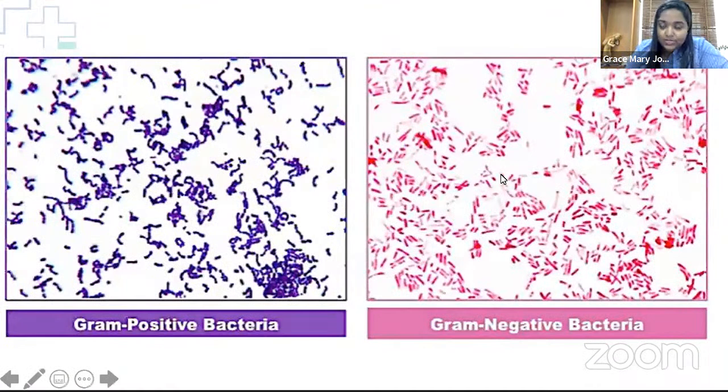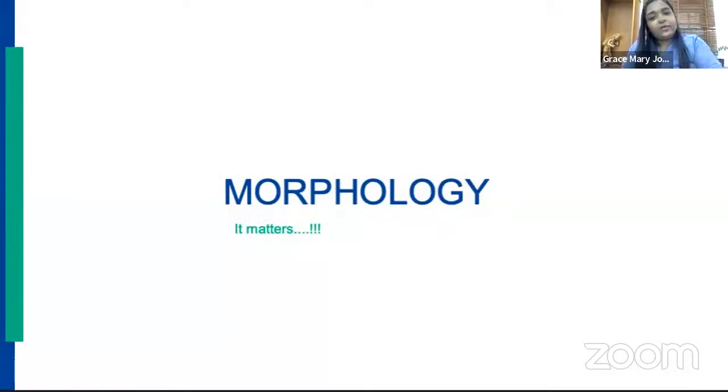So after staining, this is what you will see if you look through a microscope. I have color coded it. So the gram-positive, again, violet, and the gram-negative, the pink. Now, coming to the morphology, it really matters, especially if you are in a clinical setting, what your lab gives you. Unless you are able to crack the data that the lab gives you, it will be of no use. It is very essential to have the morphology, especially the gram stain.